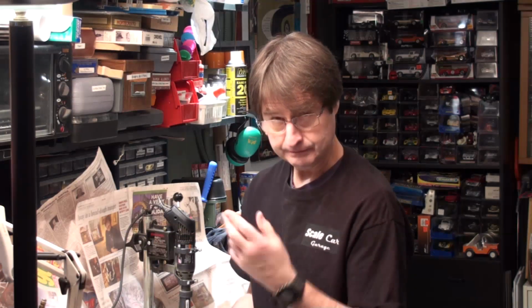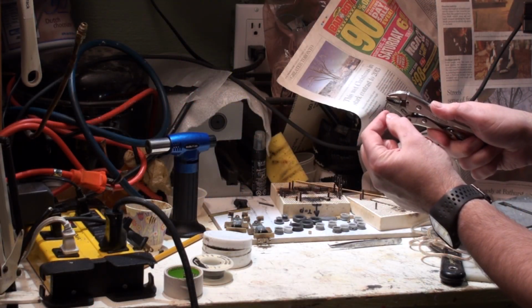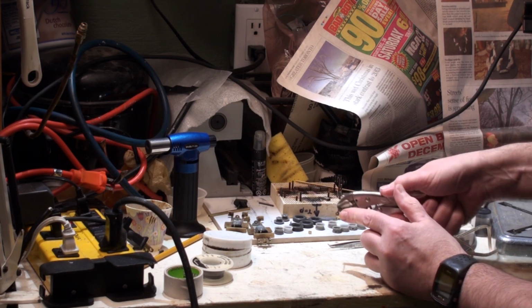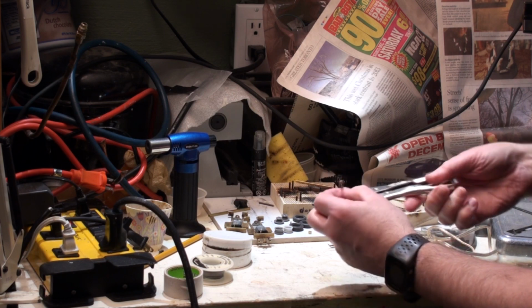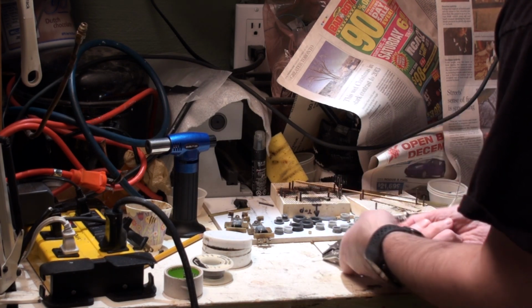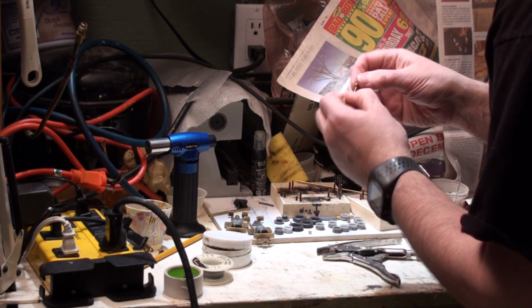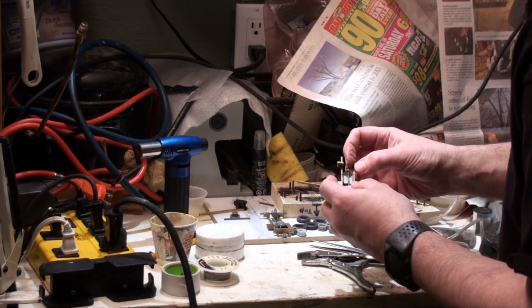And because we used a very, very small piece of solder, it went, as you can see, just on the shaft and not on the teeth. So there is our first drive shaft. Isn't that lovely? Still a bit warm, not too warm. A wee bit. Right. There we go. And oh my goodness, look at that. Lovely.